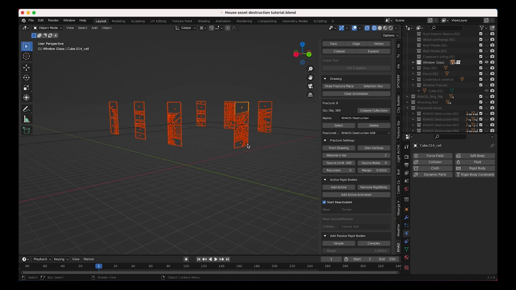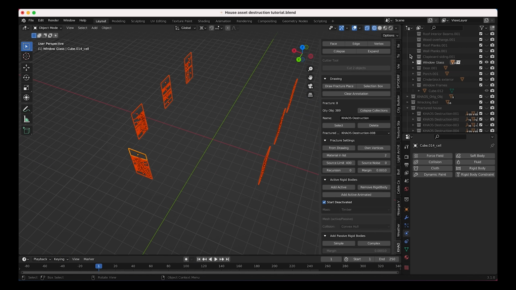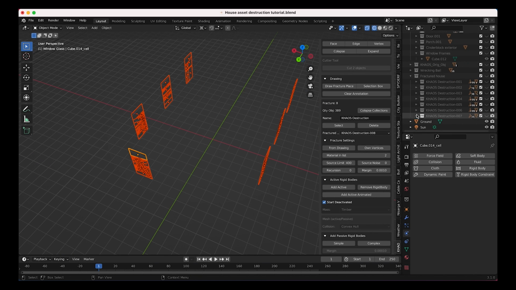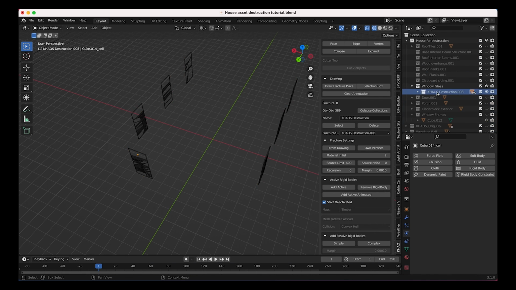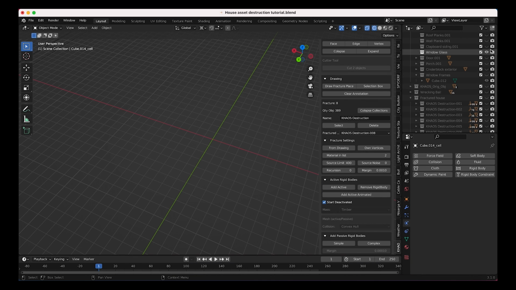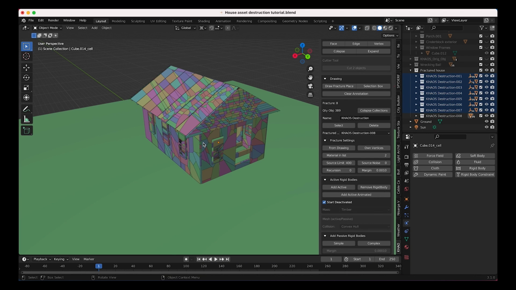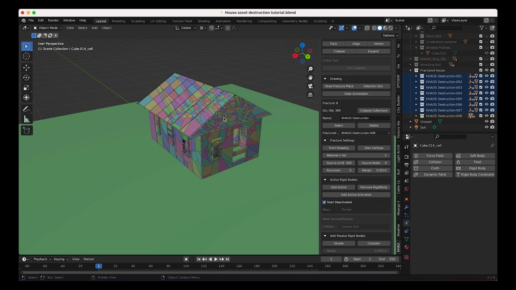We could redo it, but for the sake of this tutorial, it's already getting pretty long, so I'm going to go with this. Let's once again add our KHAOS-008 collection, wherever it is. We've got to find that under window glass. Here it is. Let's add this collection to our fractured house collection here. So drag it over here, keep everything nice and organized, and turn on our fractured house collections so we can see what we're getting once again. All right, so now we have our fractured house along with our fractured windows, which is great.